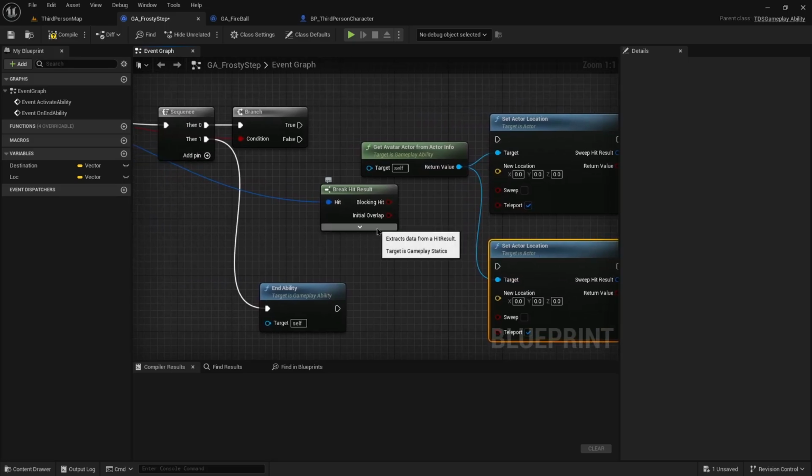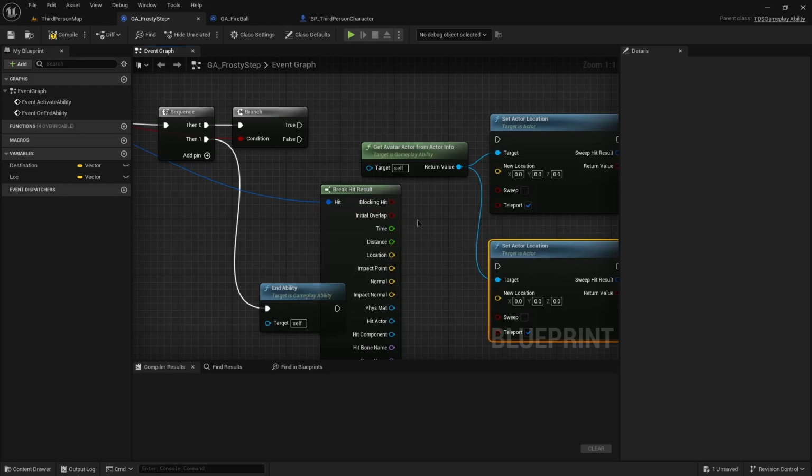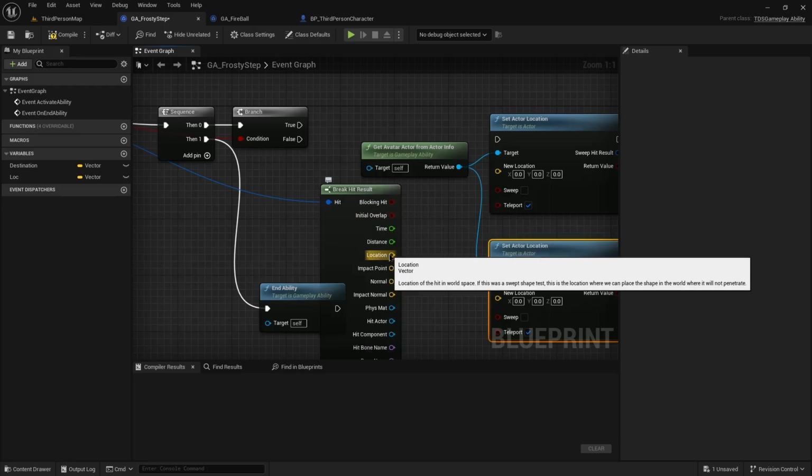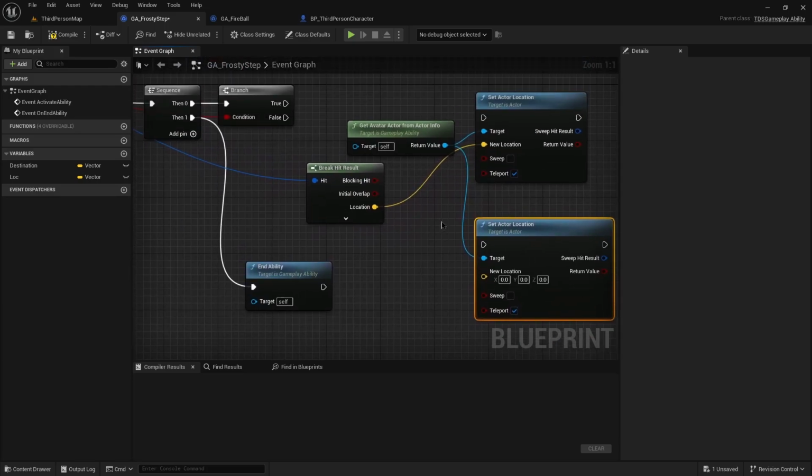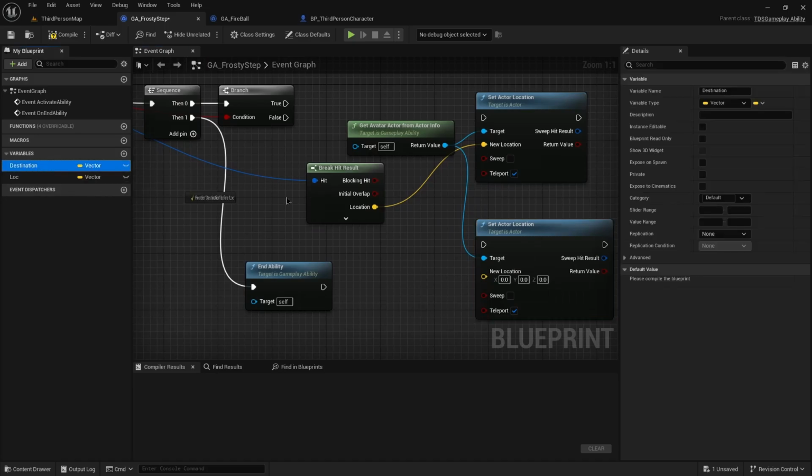The difference is the location. If the trace hits an object, then we want to use the location that hit provides. If not, then we use our destination.